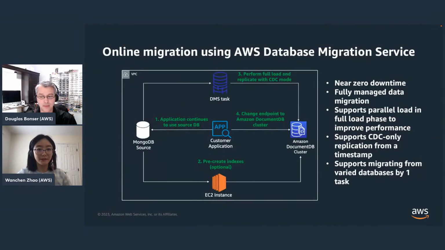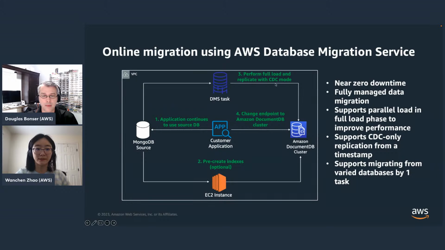So these are the holistic steps typically when you are using DMS. Basically, you point the database migration service, DMS, to your source database, and you also need to have a connection to your target database, which is DocumentDB as well, right?